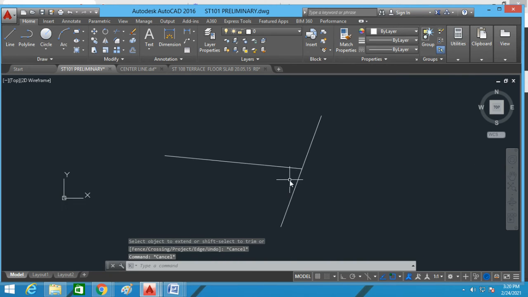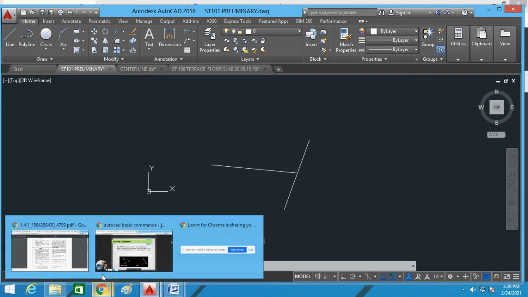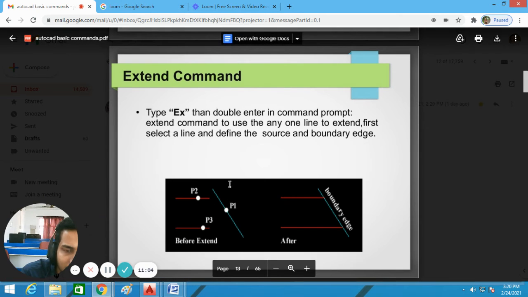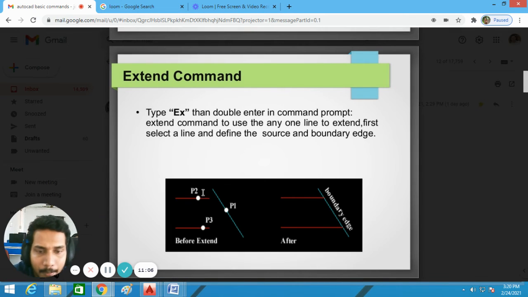The line is extended to the right marked line. The extend command is executed properly.